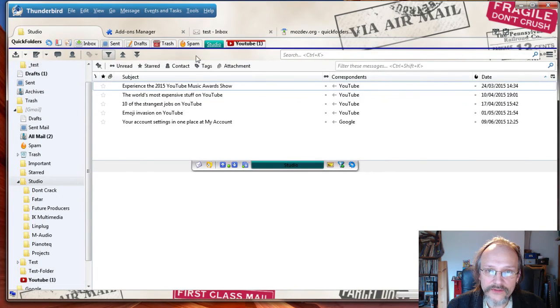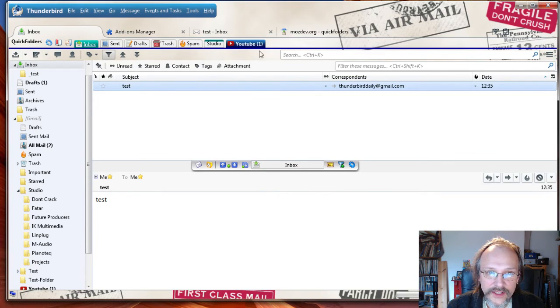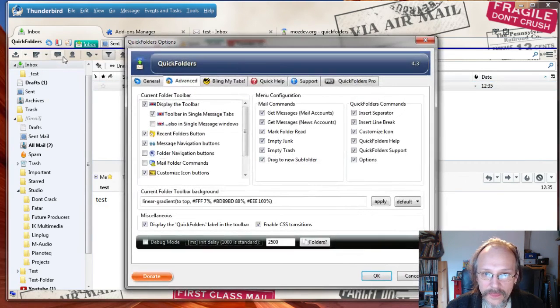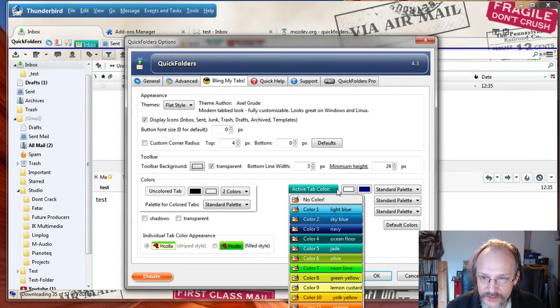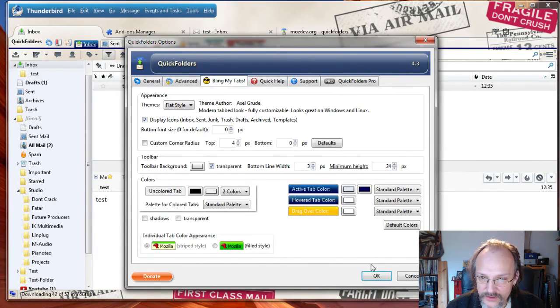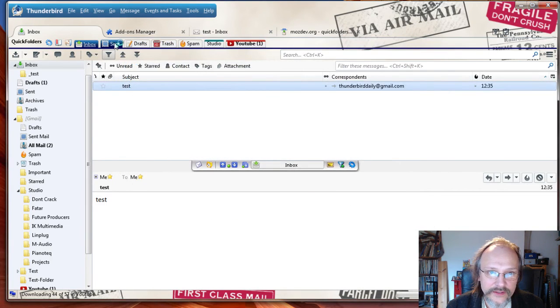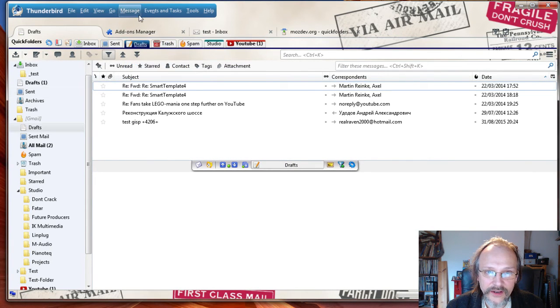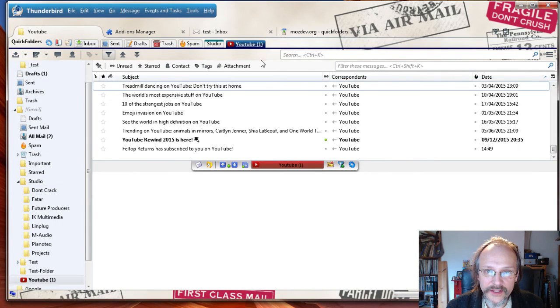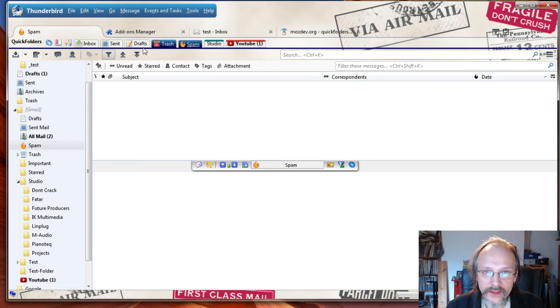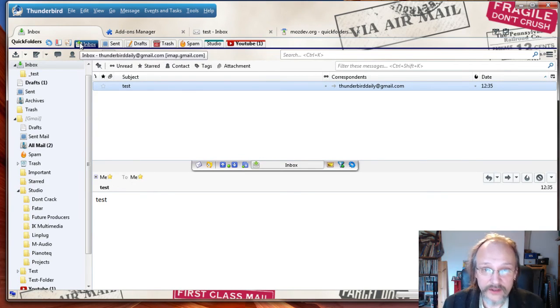So the current folder is in a certain color, as you can see. At the moment that's green. So I'm going to change that. Let's change that to blue. So I go to our options. Okay. And say we don't want that green, we want that in blue. Okay. So now this fits in nicely with the customization of the menu that I made earlier. So I got my blue tab for the current tab, and I got the color tabs. So you can see there's a lot of customizability here.